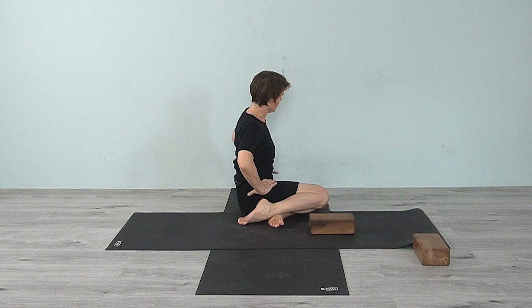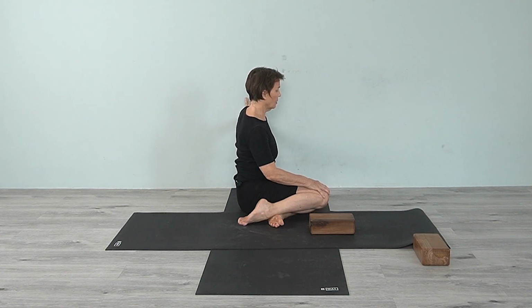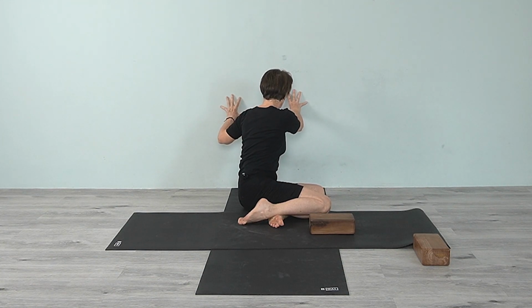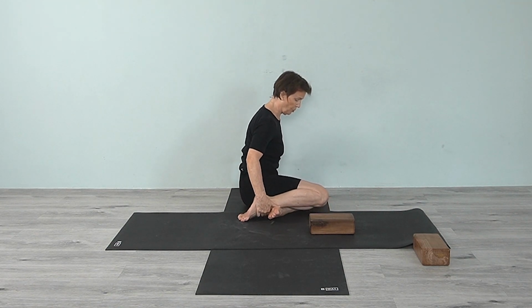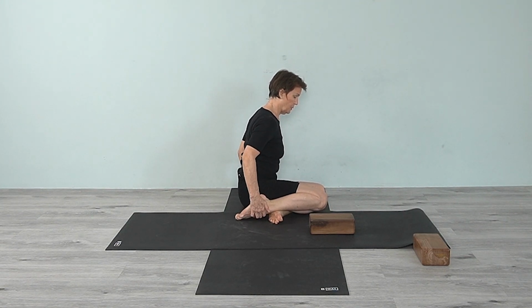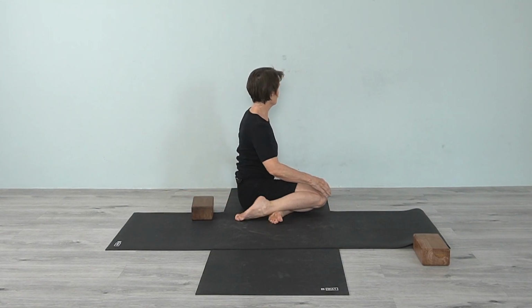You can stay like this. So I'm not exactly perpendicular, but I'm going to use the wall to bring my spine away from the wall. I'm not into this wall like this, but I want to be close enough to the wall that when I bring my fingertips onto the wall, it will help me move into this vertical position. Okay? So here you can have the block behind you in case we need that.